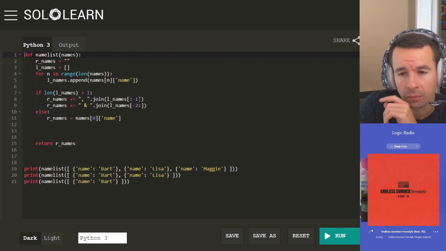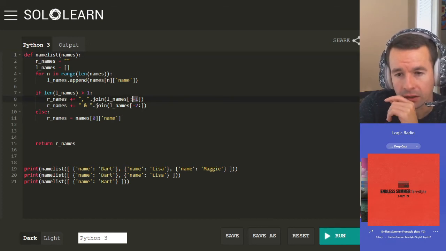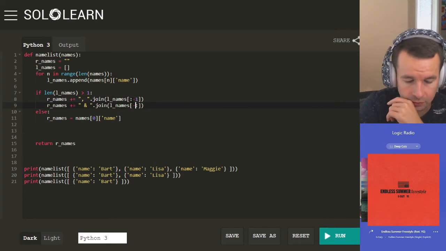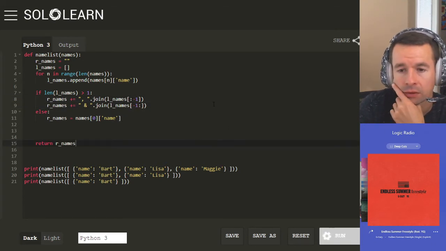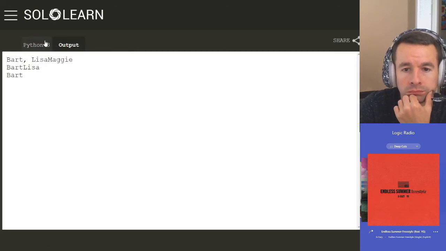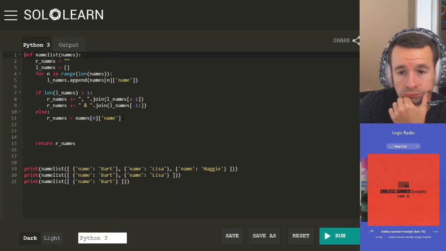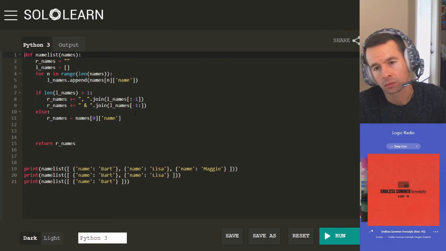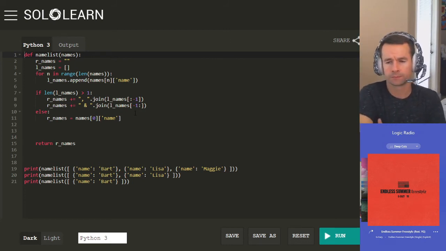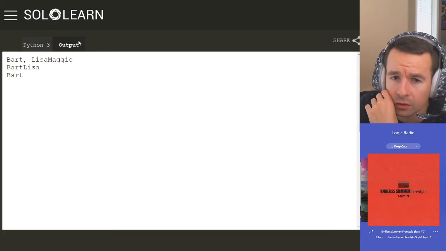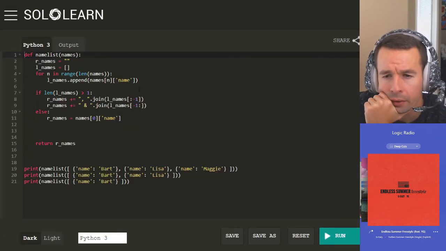Okay, that's right. Remember the closing argument doesn't get included. And likewise, we're not going to want to include it the other way around. So, looks like we're running into an issue here. It's not including both.